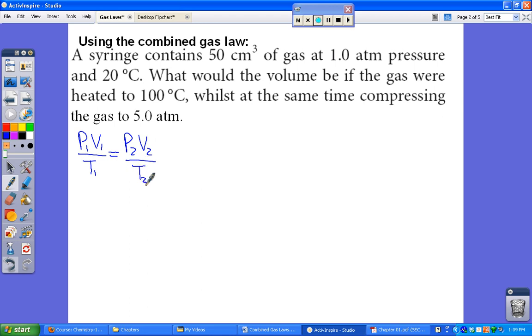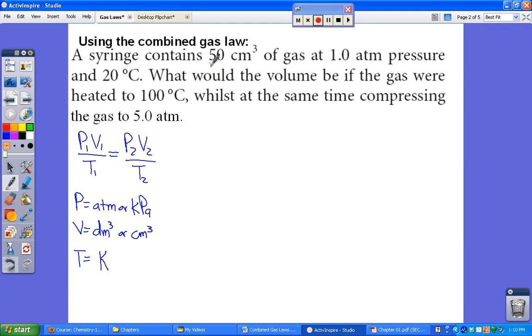It doesn't really matter what the units of pressure are, although they are usually atmospheres or kilopascals. It does not really matter what the units of volume are, though they are usually decimeters cubed or centimeters cubed. It does matter what the temperature is. The temperature must be in Kelvin in order for this to work. The first thing you need to do, like always, is to figure out exactly what you've got.